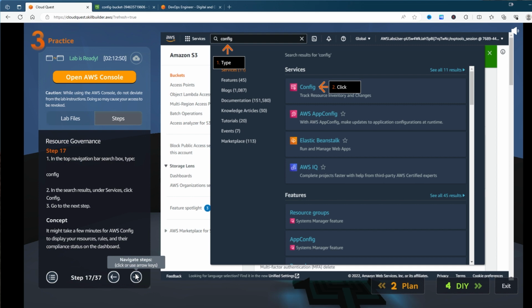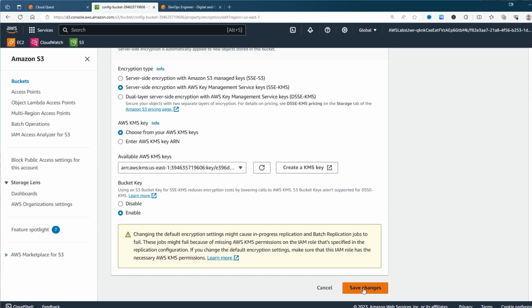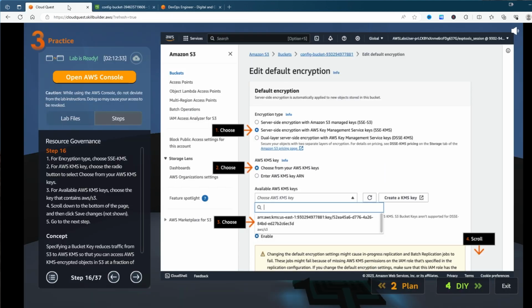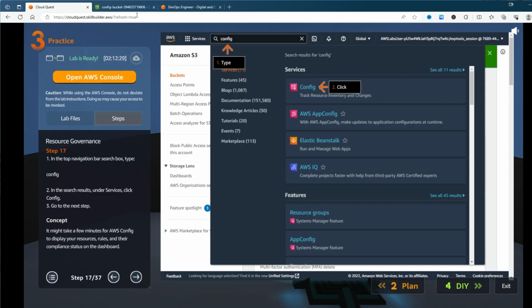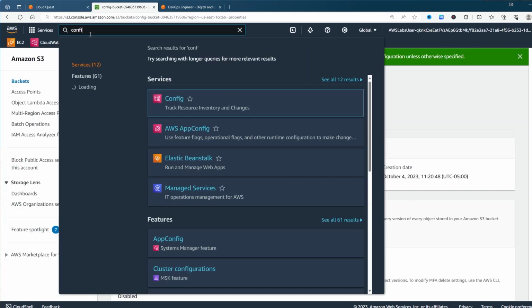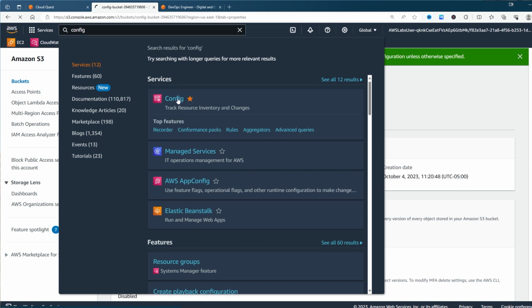Okay. Now I did not see anything about save. Let me just read the steps. Scroll down to the bottom of the page and then click on save changes, and that is not shown. So there we go. So we'll scroll down to the bottom and click on save changes there. All right, and then now we want to go back to config. We didn't save it last time, so now we just go to the service. We can save it here in case you want to go back in the future.